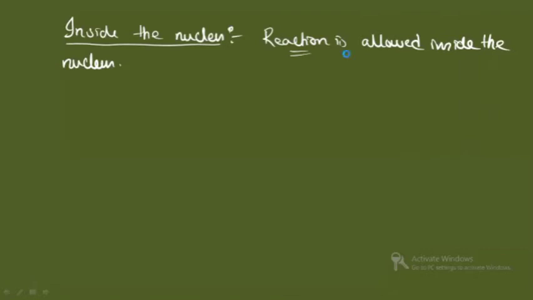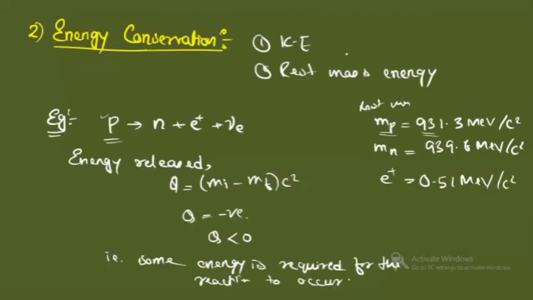Now how can we say that the reaction is allowed inside the nucleus? When the proton is within the nucleus, the proton will move, and we know moving bodies have kinetic energy. So when the proton is moving within the nucleus, it will have some kinetic energy, and this kinetic energy is converted to the right hand side and added to the rest mass. Now what will happen? The particle whose rest mass is less is converted into those particles whose rest mass is more than the parent nuclei. Clear? And why is it converted? Because its kinetic energy is converted into rest mass.